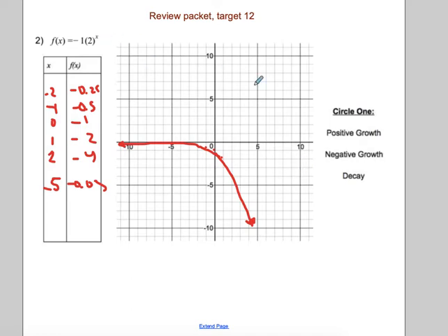So this is a growth, but we would call this a negative growth. The 2, that's greater than 1, so that's why it's a growth. This thing right here makes it negative. If you wanted to check your asymptote, I wanted to use the red for the asymptote. That's this line again, y is 0, because there is nothing being added on the outside over there.